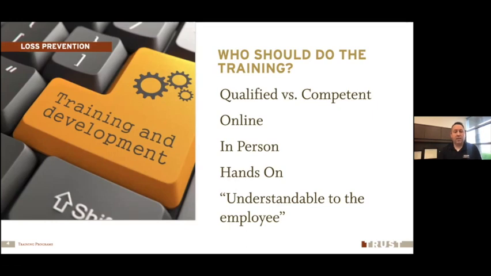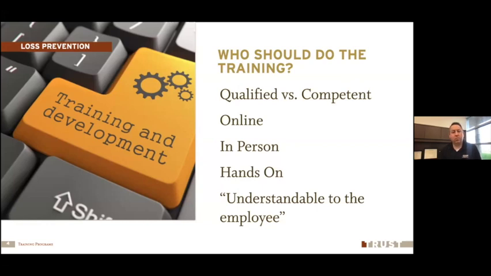And some of the standards that OSHA has identify that the training needs to be understandable to the employee. And what that means is if you have an employee that speaks a different language, then it's the employer's responsibility to train in that language so that it's understandable to the employee. I know the respiratory protection standard says it that way, and there's others as well. So those are things to think about.